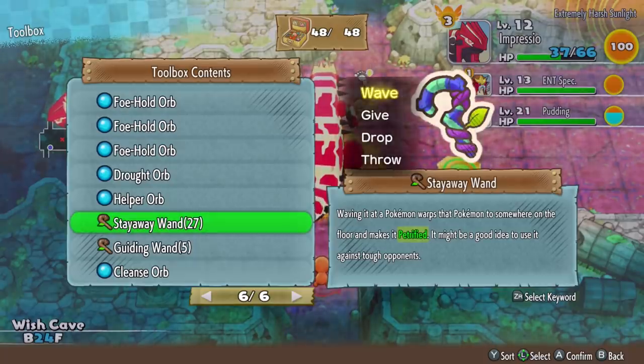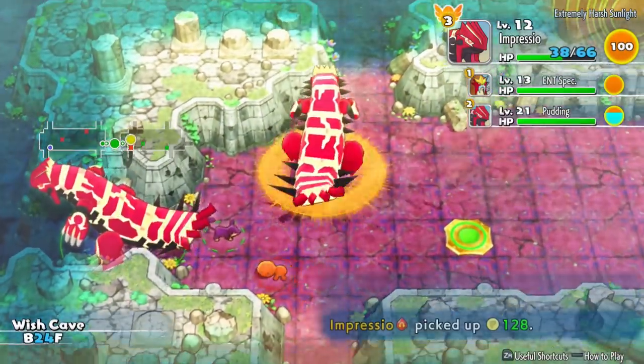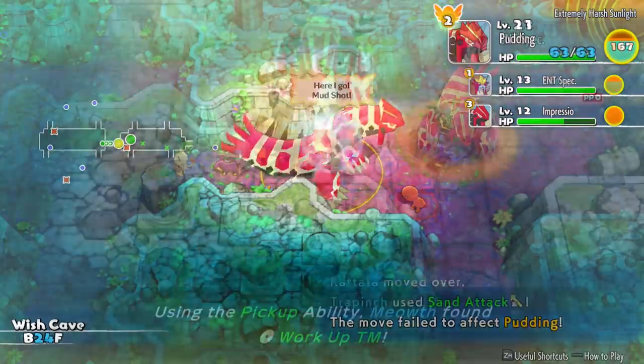Using my first Stay Away Wand. Bye, Dugtrio. I didn't think of this, but it's actually very good that we have one gigantic Pokemon on the team because they have a larger area of effect when using a wand, meaning that we have a lot more circumstances we can use them in.